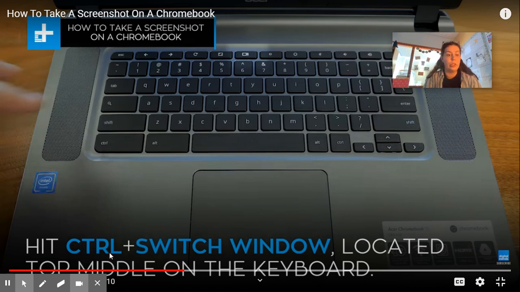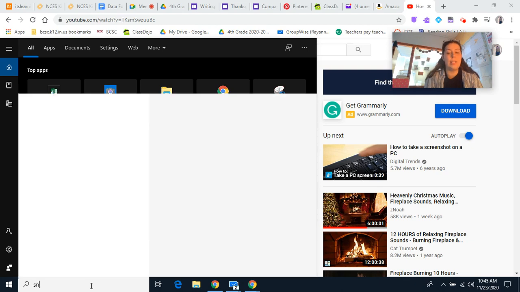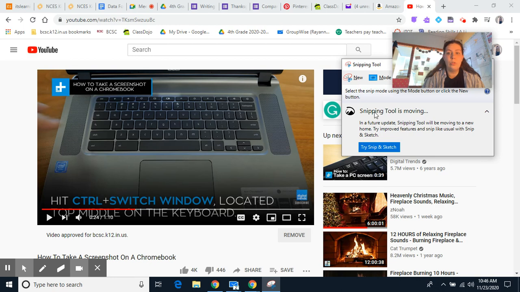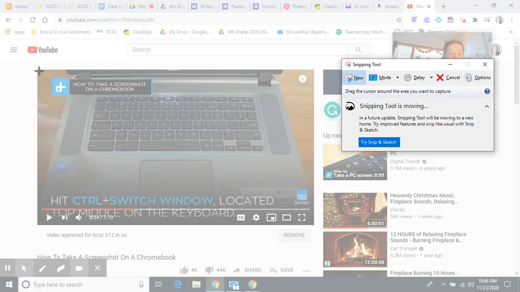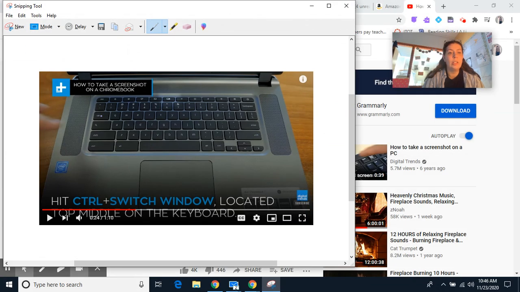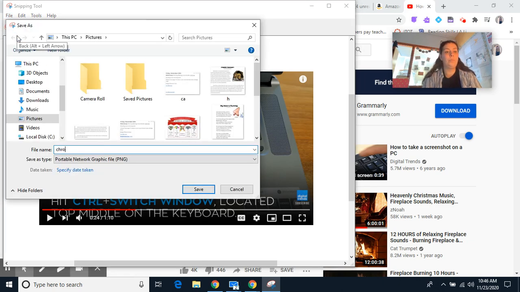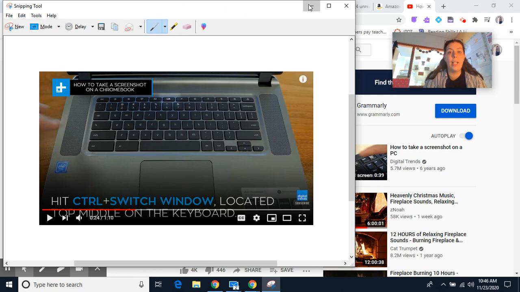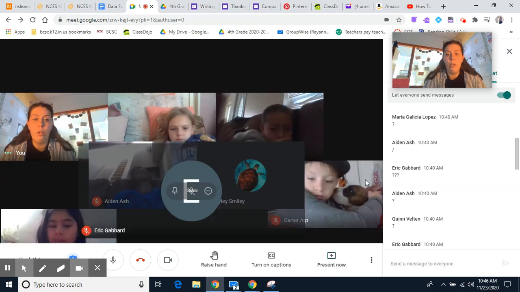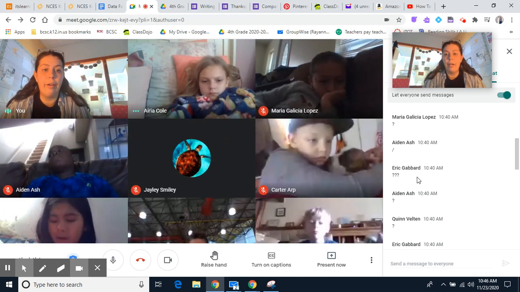So I'm going to actually do a snipping tool on this real quick because mine is different than yours. So I'm going to screenshot this way. And I'll load that picture into It's Learning as well, okay? So then you guys can remember that. So I'm going to type in Chrome. And I'll upload that here in a minute, and then that will be a picture that you can use for reference, okay? Now, Eric, you have a question.